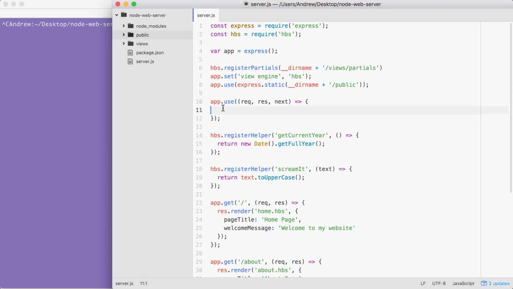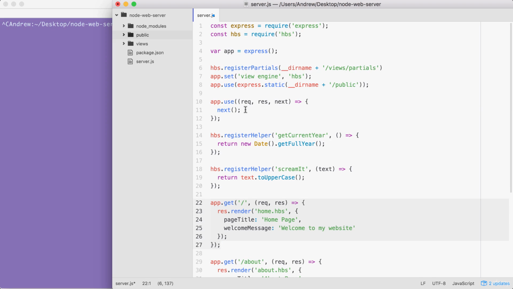Now, inside of this function, we can do anything we like. We might log something to the screen. We might make a database request to make sure a user is authenticated. All of that is perfectly valid. And we use next to tell Express when we're done. So if we do something asynchronous, the middleware is not going to move on. Only when we call next, like this, will the application continue to run. Now, this means if your middleware doesn't call next, your handlers for each request are never going to fire.